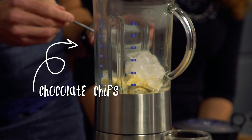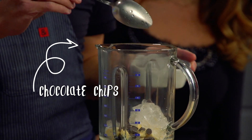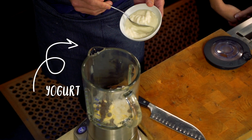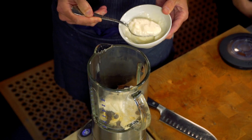Absolutely — we're always looking for ways to maintain our healthy diets and lifestyle decisions. It's good to have options like this where you can have a smoothie for dessert before you go to bed at night rather than getting a big bowl of ice cream or some less healthy alternative. That's fabulous advice.